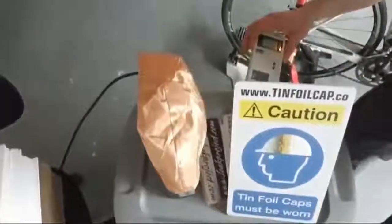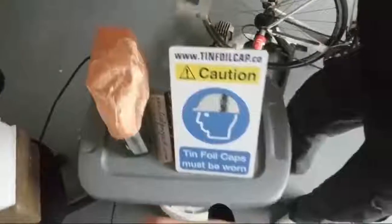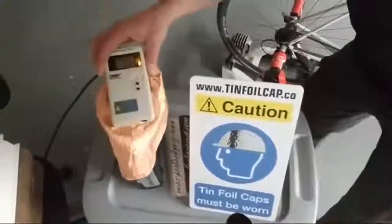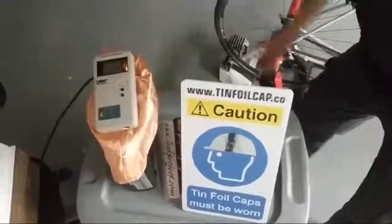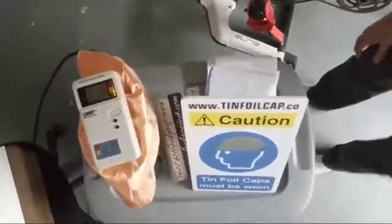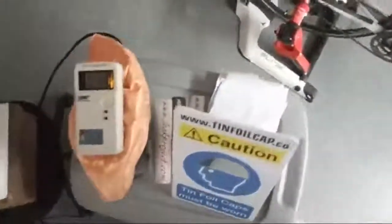The liner is now over. You're still going to get radiation from the phone, and you're still going to get radiation from the bottom of the router because it's not completely covered. But just look at the difference, okay? Oh my goodness, it's not red anymore, it's yellow. What number does that say it is?